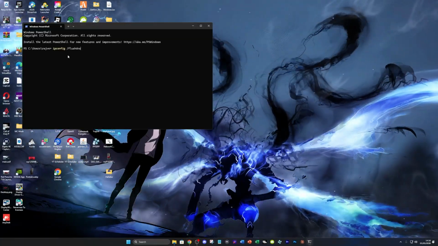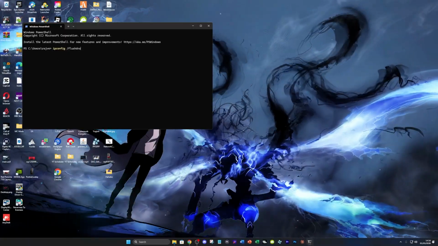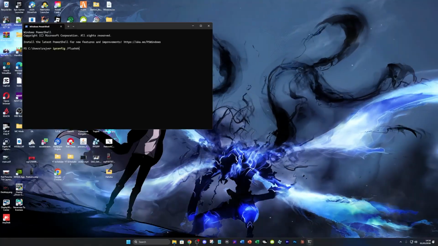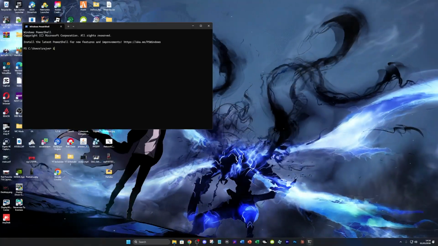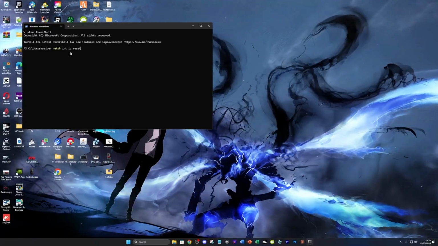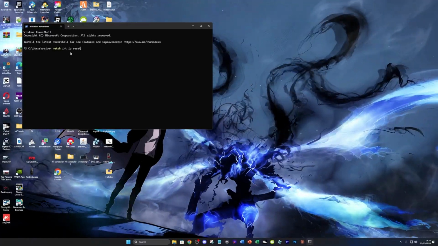Then you want to do this one, ipconfig /flushdns. And then the final one that you want to go ahead and do, you have to do these in order, is we're just going to go and erase this. And then this is the final one you want to go ahead and do. Then restart your computer, open Chrome again, and then all of the websites should work.